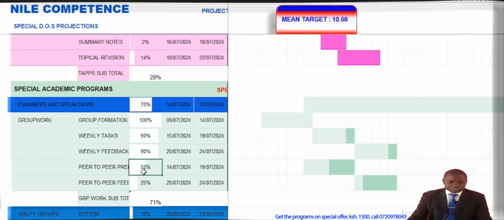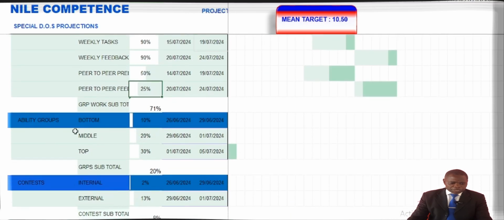Then there's this special part of peer-to-peer teaching. Are students able to teach each other after every group work? Then the feedback from the peer-to-peer teaching, you get that. Then we have these ability groups. Some schools would make the classes be totally separate. One class to be of bottom students, the other class to be middle, the other class to be at the top. But they have pros and cons. So you discover that it's good the students remain together, but they are singled out for special tasks for given days or given hours of the week.